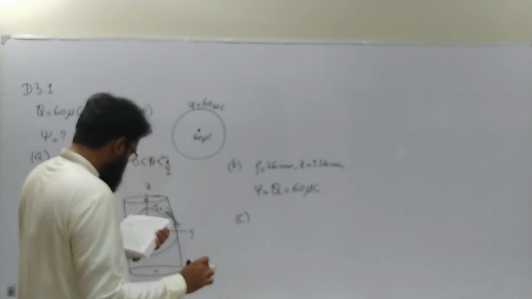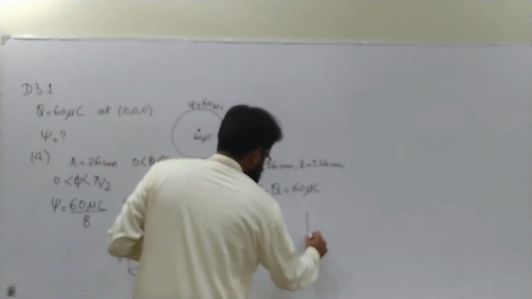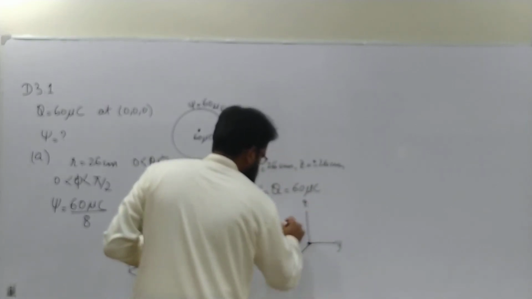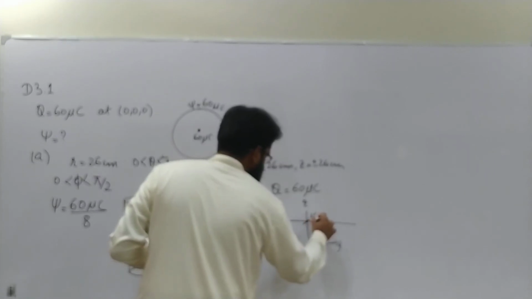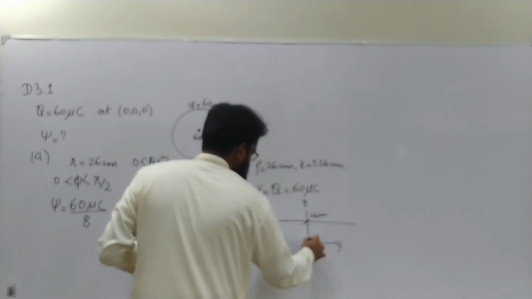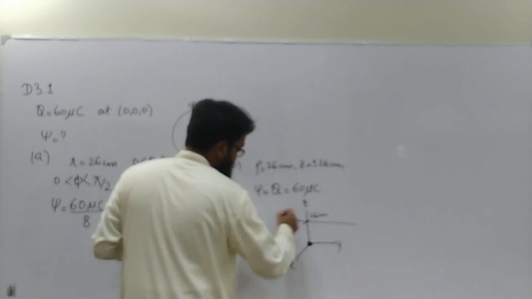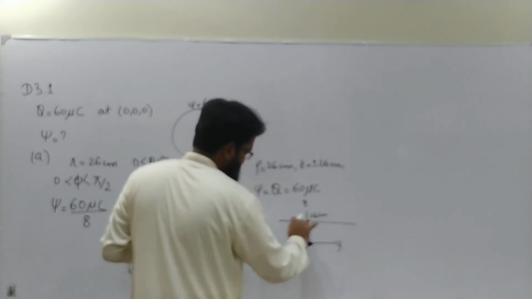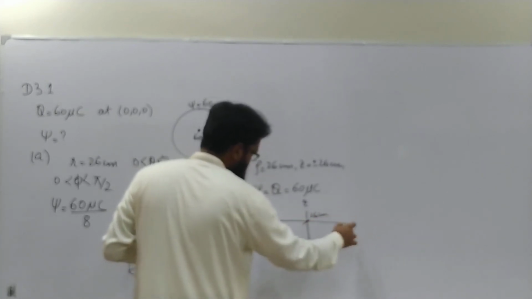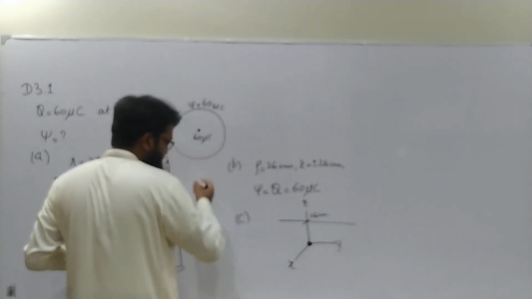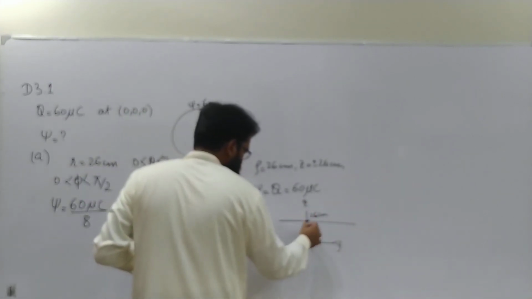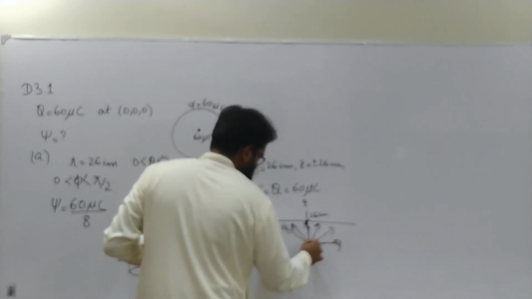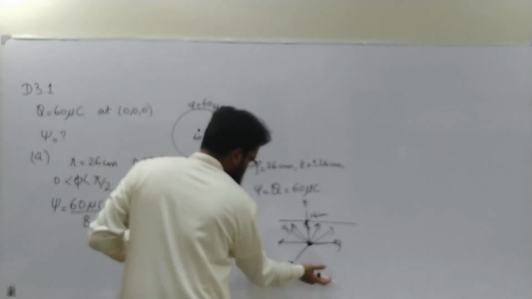the plane z equals 26. So now this time we have got x, y and z, and at z equals 26 we have got a plane. We want to find the flux which is crossing this z equals 26 plane. So the z equals 26 plane is an infinite plane. It will go up to infinity on the right and on the left. So the flux which will be emitted by this charge, half of it will go up and half of it will go down.